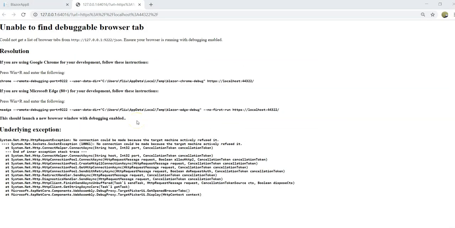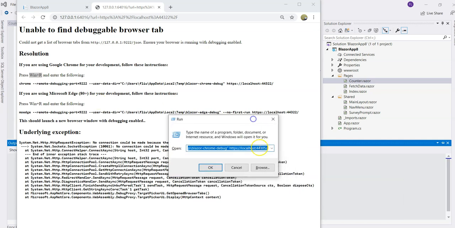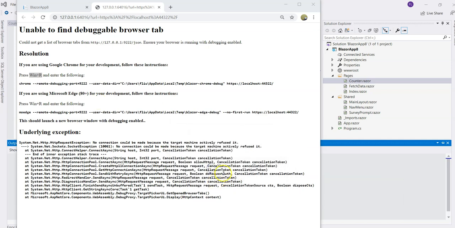So we press Alt Shift D, and this is the page as we see, right? We're using Chrome, so we just copy this, Control C, and then we use Windows R. So Windows R, and we paste that in, and then click on OK.